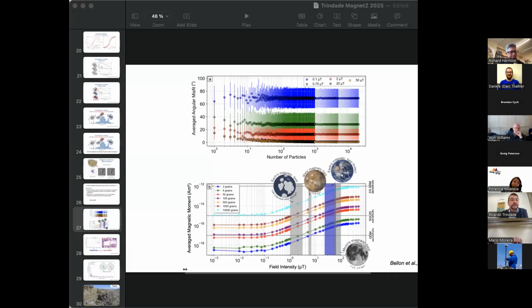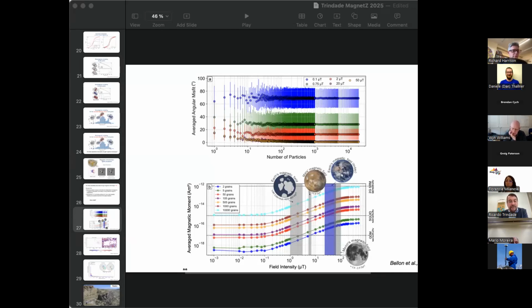Richard? Thanks. Yeah, really interesting talk. While we're on that slide, I wanted to ask, so you're assessing this model using angular misfit. Quite helpfully, I think, finding that you can get good results with relatively small numbers of particles. I just wondered how that compares if you're interested in recovering paleo intensities. So can you similarly get away with a few thousand particles if the field intensities are similar strength, sort of 10 to 50 microtesla?